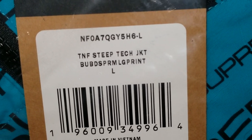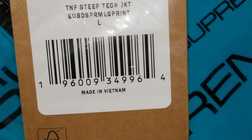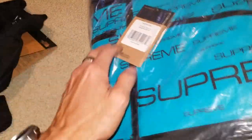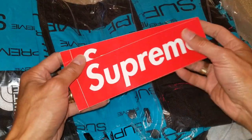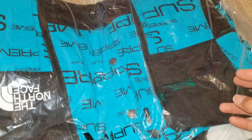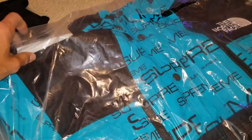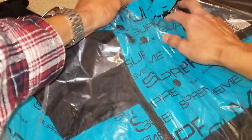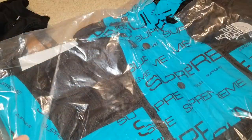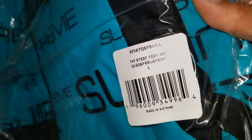Steeptech jacket, size large. Oh my god, this one's made in Vietnam. There's my two logo sticker right here. Not sure why they always grip the bag like this to check the size or something. It's kind of annoying. And here's the sticker again, or the barcode.